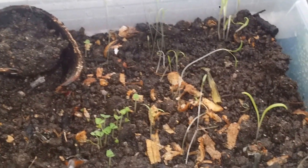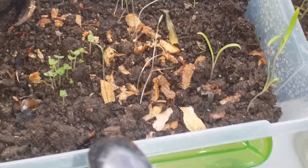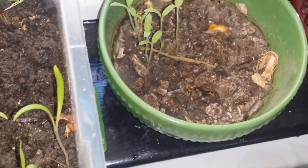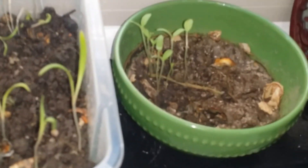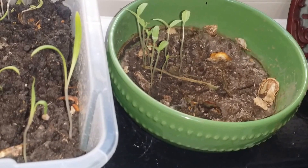So yeah, basically this is what's going on — coming up pretty good. I need to water them; the stems are very frail but I'm going to water them. They haven't been watered in a couple of days, but there's a lot of water in the bottom. I put some rocks in the bottom so that it will have a good drainage system.